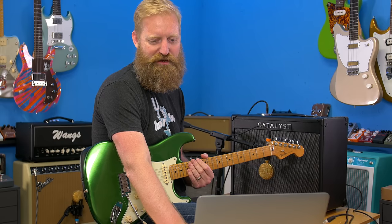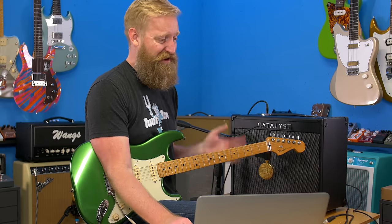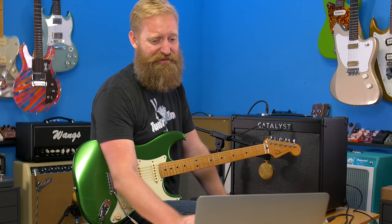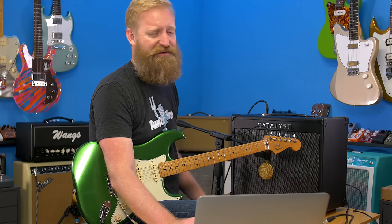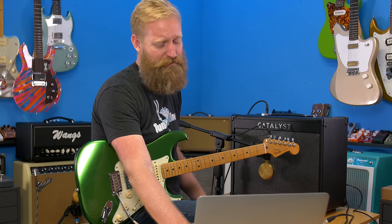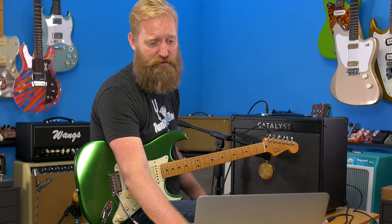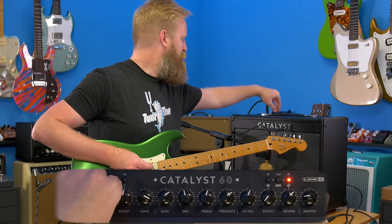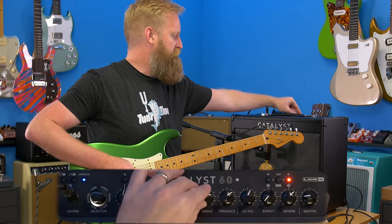Check out the other reverbs. Man, there's so much ground to cover with this amp. I'm not even going to get into using the effects loop or power amp input or anything like that, or like the different sounds of the different mics and cabs when you're running direct. It gives you a lot to work with. All right, let's turn up the reverb, going back to the clean channel.